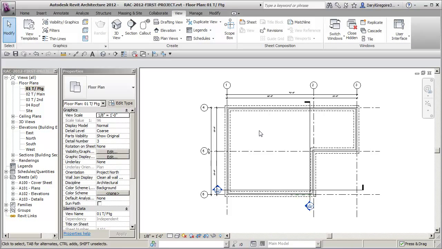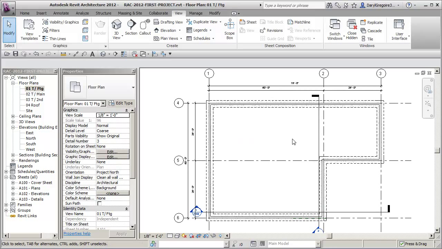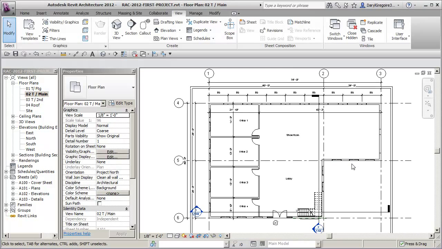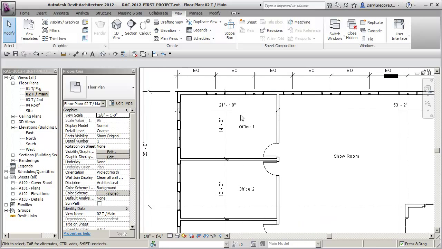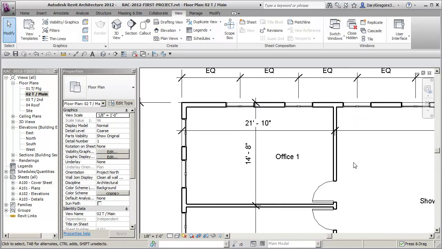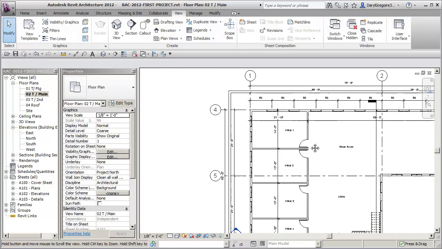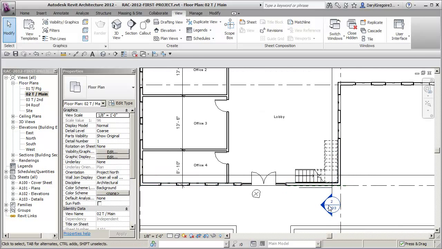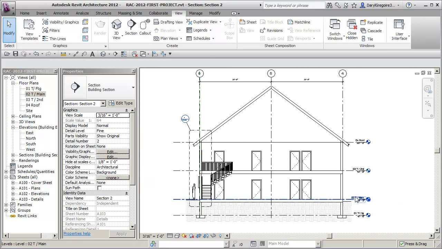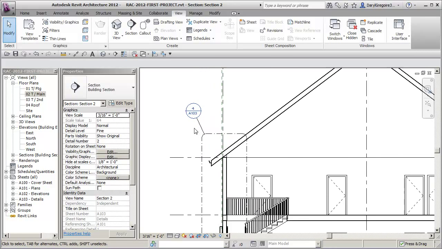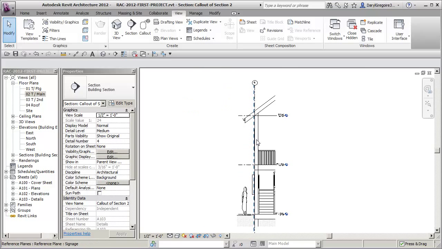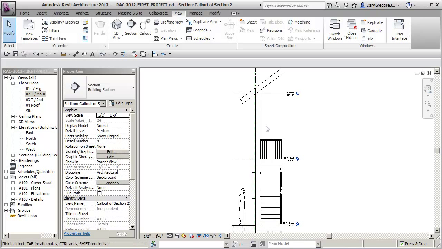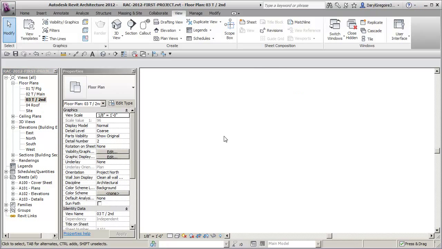If I go over here to my floor plans, there's my footing plan or foundation. Very basic at this point. I might add in some posts and some footing pads as we move along. Main floor plan in here, very basic, just some windows and doors and some dimensions, etc. I've also got a curb going around the outside, which is currently being shown here. In Revit you can double click on a section bubble and zoom into that section if you want, and then you can go to this callout and double click onto there and go into there anytime you want. So you can navigate from one view to the next by following all the little bubbles.